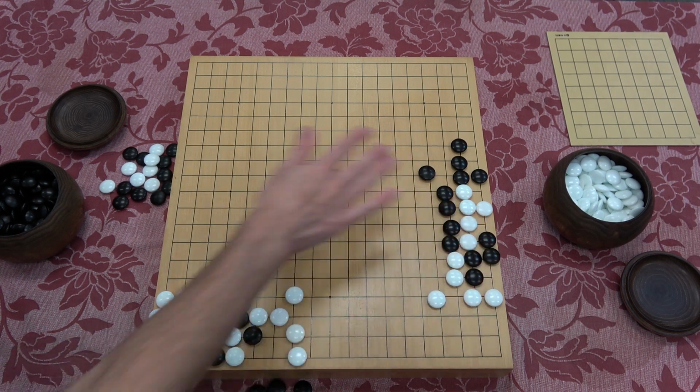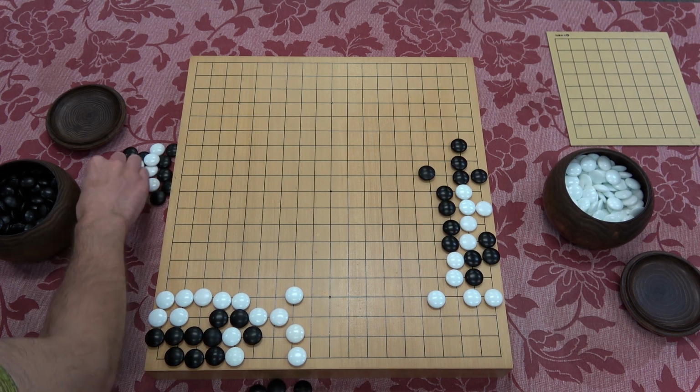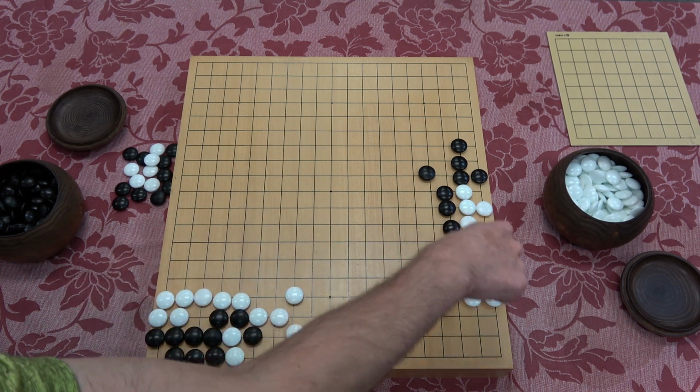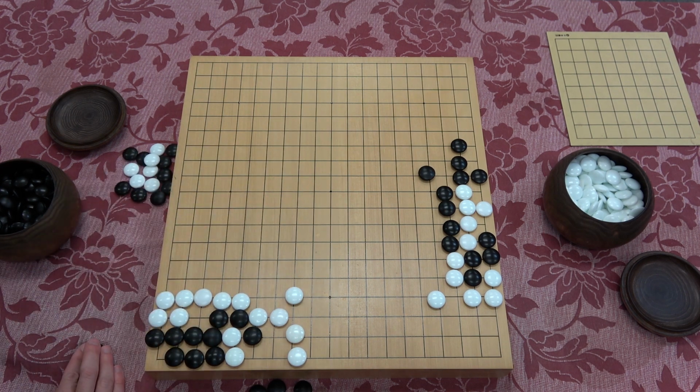What's going on here in this situation? Oh, wait a second. I think we need one more move. Yeah, there you go. Sorry. Now, what's going on in this situation? Same thing. White wants to capture. And yeah, white's going to kill these four stones, right? We'll assume it's black's move. Is there anything we can do to save them?